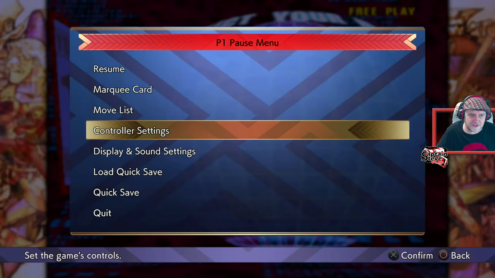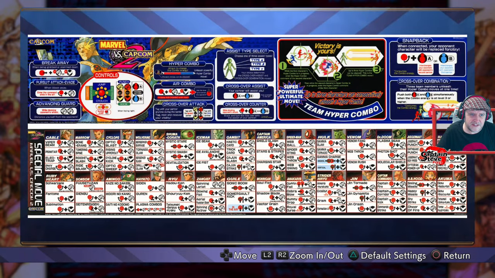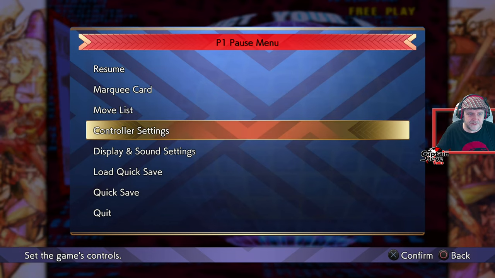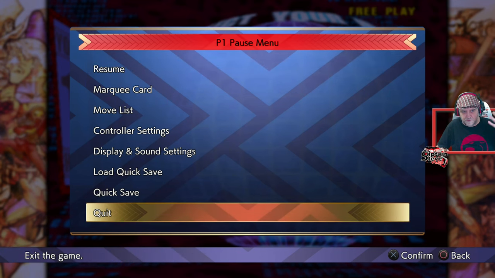All right, well, where's the actual game settings? There is no game settings, is there? Controller settings. What's the marquee card? Oh, okay. Shows you that. Fine. Move list, controller settings, display and sound. I don't think there is a way to actually change the level difficulty on this. So you're just with the one difficulty setting anyway. Which is a little bit odd too, isn't it?